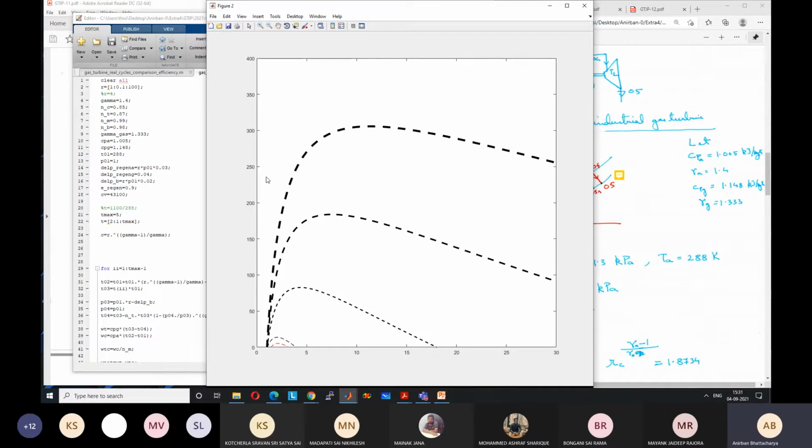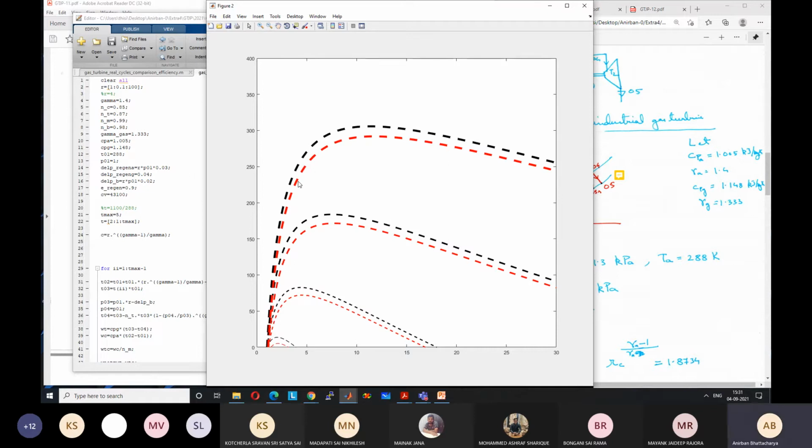This is in kilojoule per kg on the left hand side. In the previous case, the ideal cycle also was dependent on temperature ratio and pressure ratio. Here also it is dependent on those, but it is much lower. You can compare on your own later on. And if there is a regenerator, the work output is slightly decreased. In the ideal cycle, what was the effect of the regenerator on the work output?